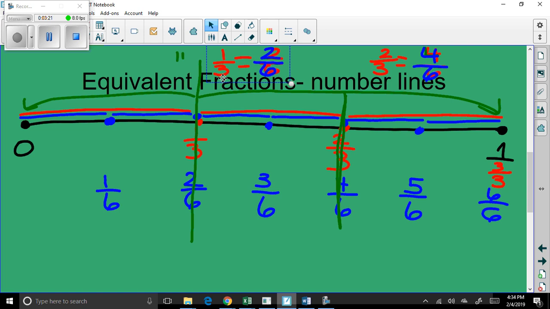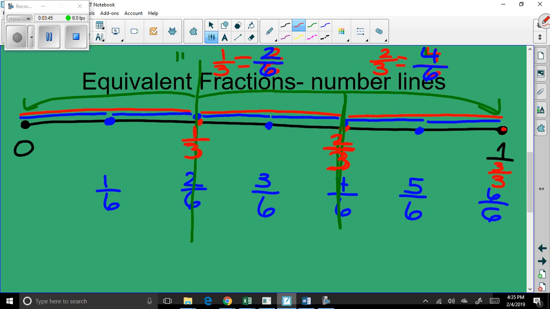So on the first red dot, we have 1/3, and you can see it here, 1/3. On the second red dot, we have 2/3 because we have 2 red lines out of all 3 lines. So that's 2/3. And then the last dot here, which we didn't make a red dot, but we could, is 3/3 because that represents all 3 lines out of them all.